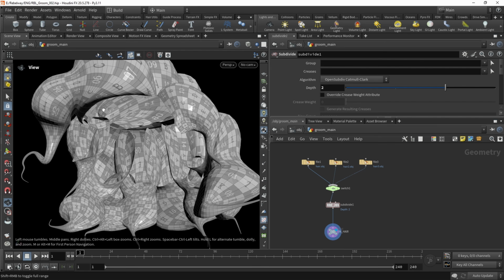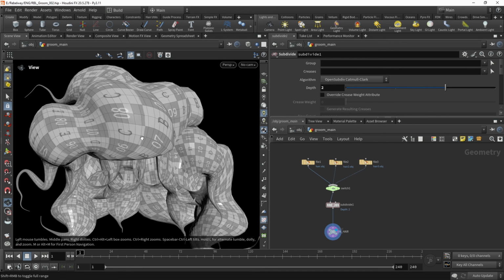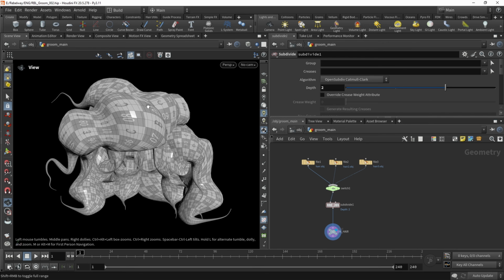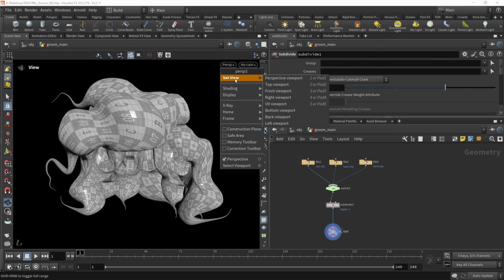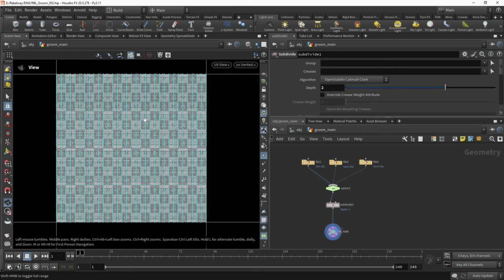Those are hollow, they have no start or end caps, and they have the UV mapping in this square layout, normalized from 0 to 1 on both axes.